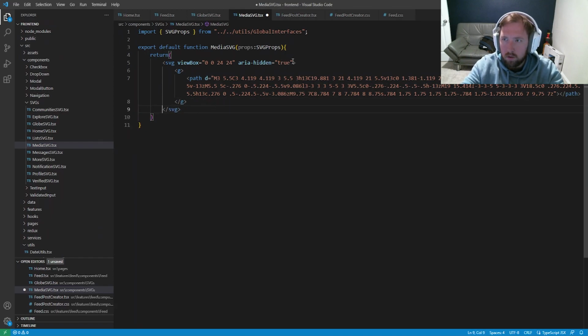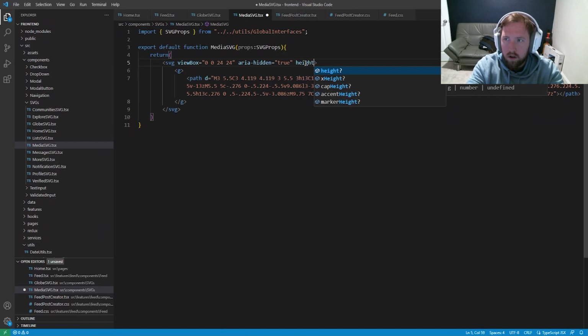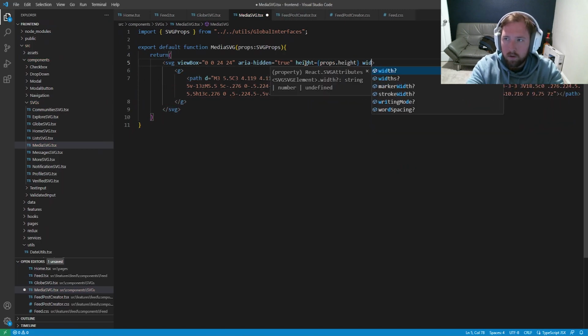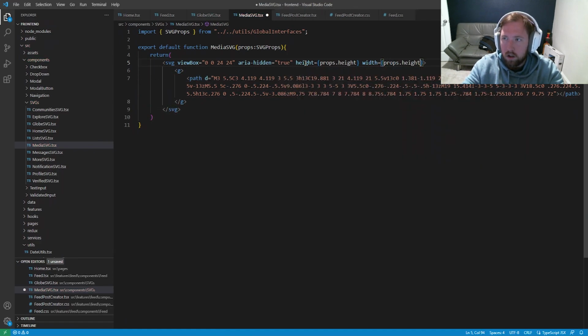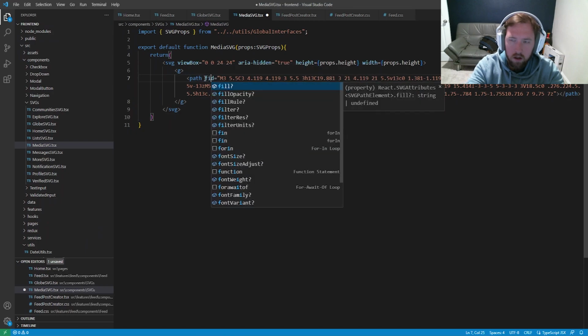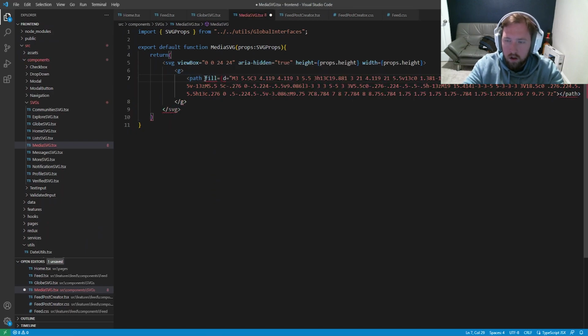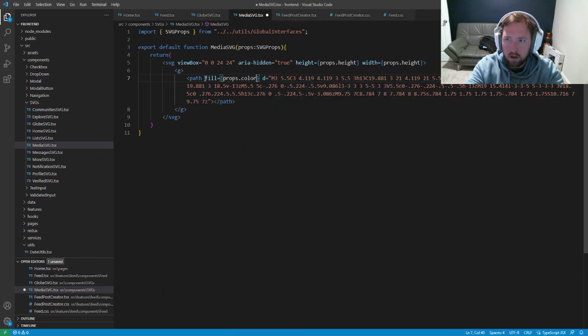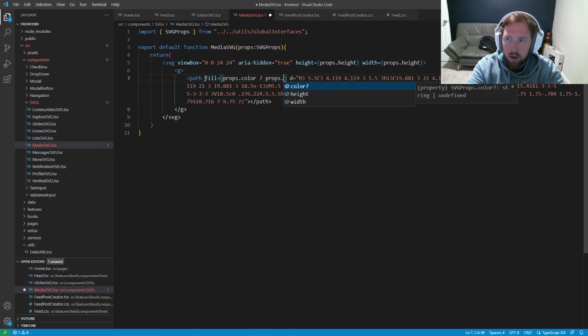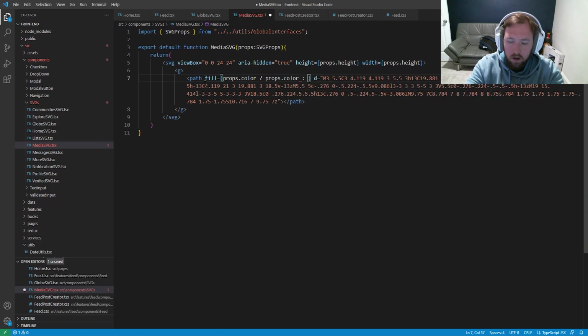All right, so once again, we're going to have height equal to props.height. We're going to have our width equal to props.width. We're going to do the same thing with the color. So we're going to say fill equal to props.color. If there's a color, then it's going to be props.color. Otherwise, it's going to be just black.